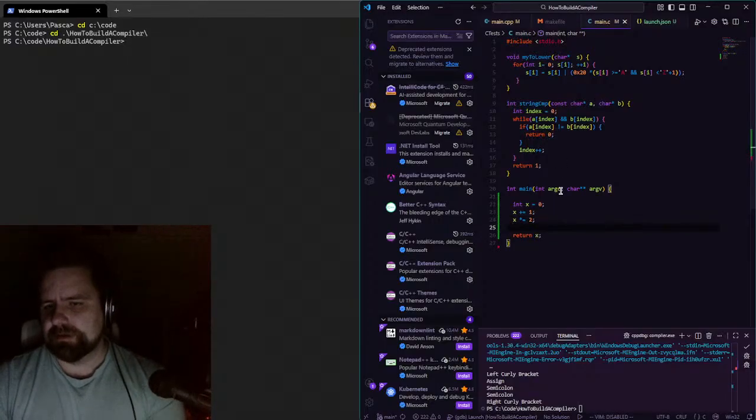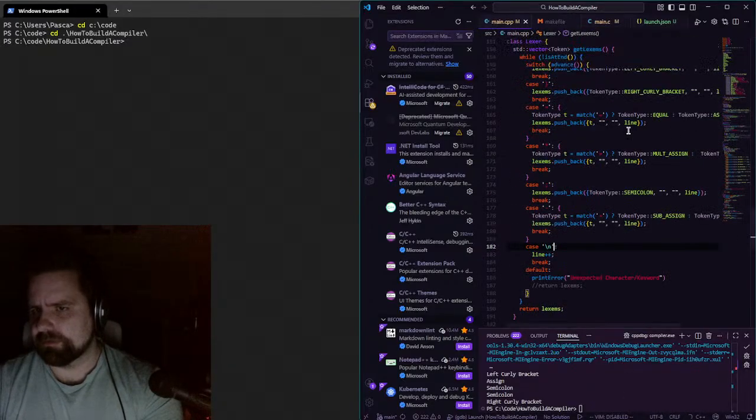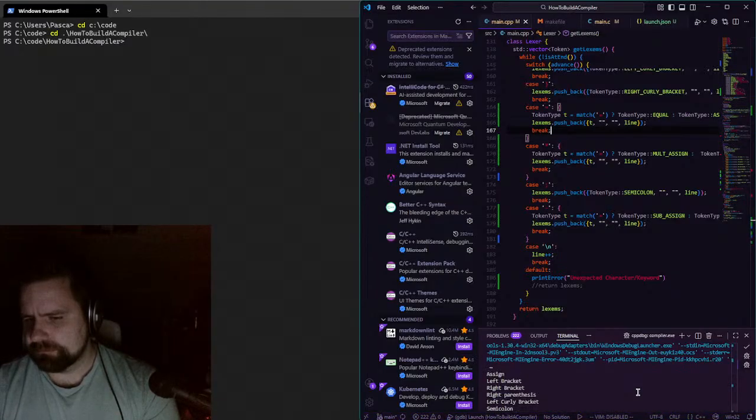Right. And now this should already work, actually. Left, right. Semicolon, multiply and assign. I don't see add assign anywhere.